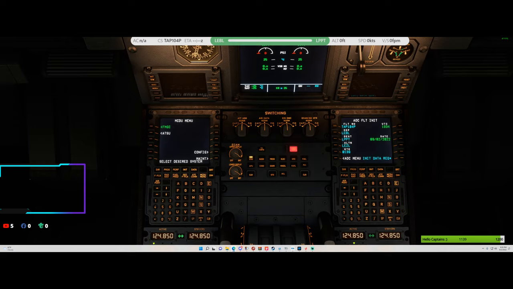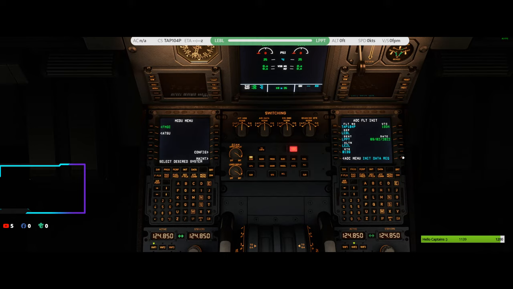Amazing. Yeah, man. So, flight number Air Portugal 104 Papa. This is our call sign. Departure is Barcelona. Destination is Lisbon. And for alternate, we have Seville Airport, estimated time en route 1 hour and 39 minutes.